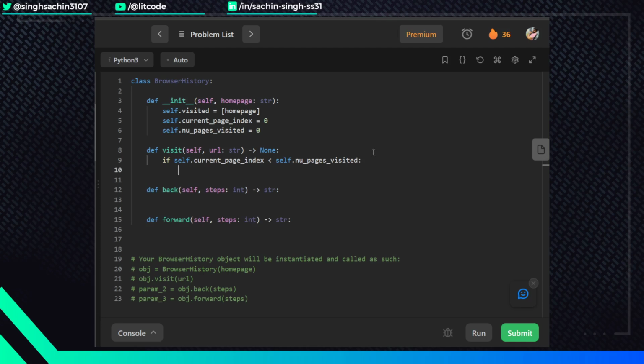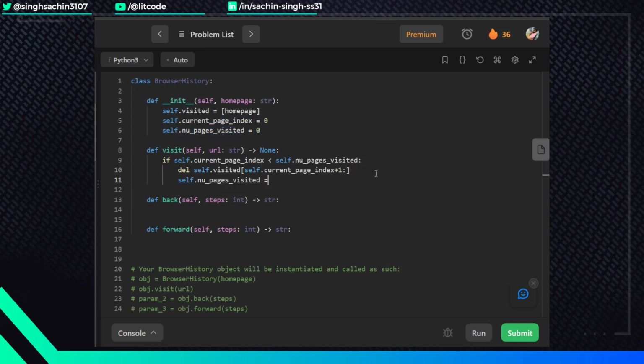If this is the scenario, then I'll be replacing all the elements after my current index, and number of pages visited will be set equal to the current page index.